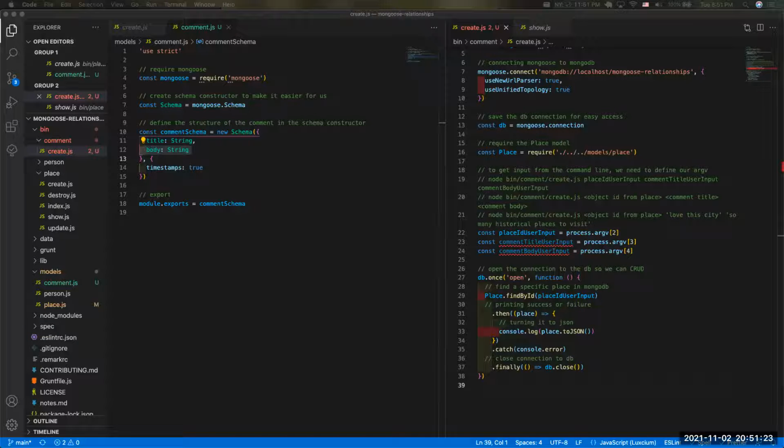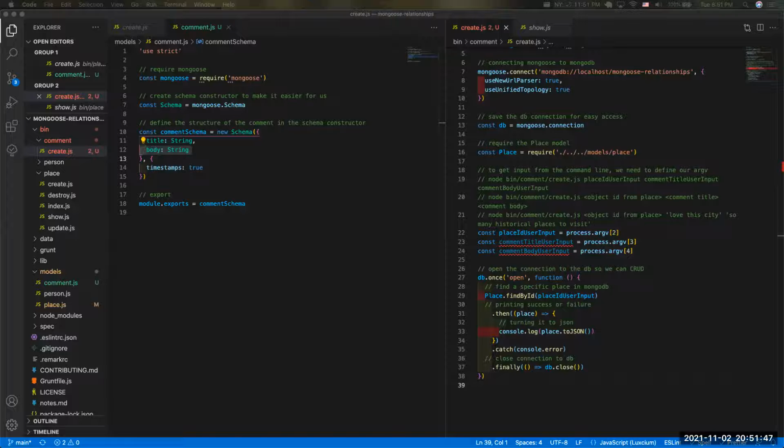But the idea is some of the methods inside of Mongoose aren't going to return a promise. Instead, they're going to return something called a query object. Now, a query object really looks like a promise. It's got a .then on it. It's got a .catch on it. I think they called it thenable because you can .then or .catch on it. But it's not going to have a .finally on it.